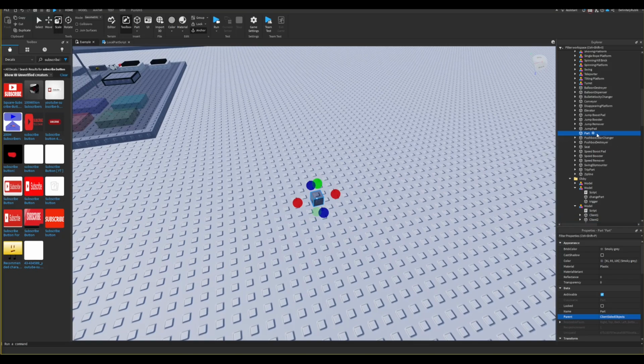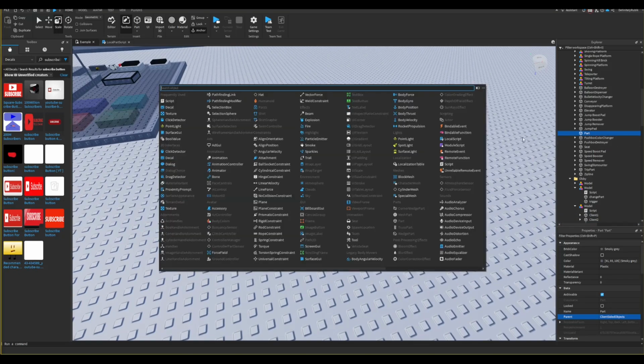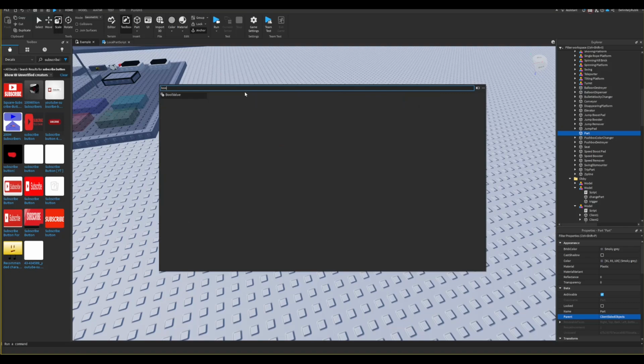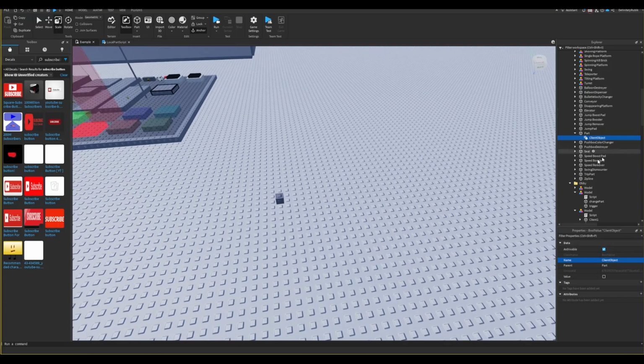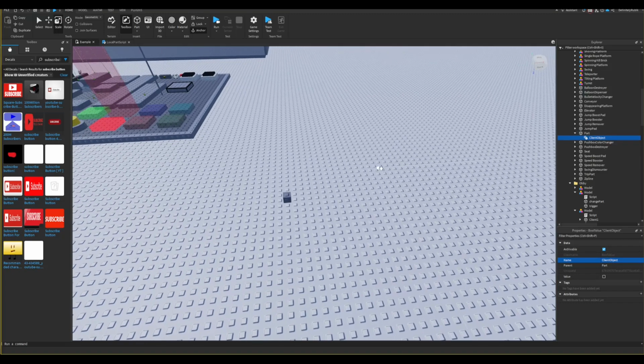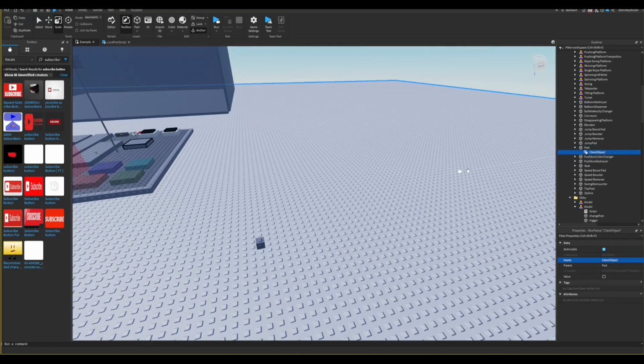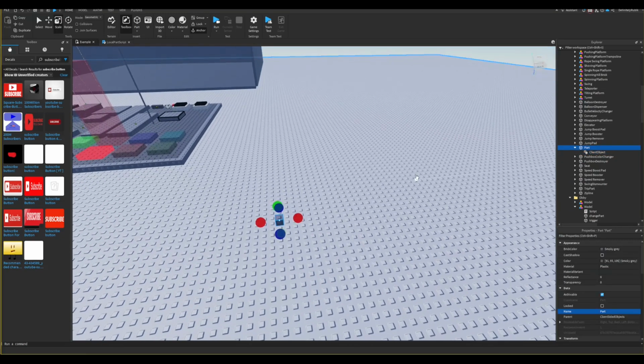So it converts whatever's in here to being a client-sided object. So we have to tell that script that this is a client-sided object. By doing that, we add a bool value, and we name this bool value ClientObject. Now this won't do anything if you don't have the JTOE kit or some equivalent installed in your studio. This doesn't actually tell Studio or Roblox at all that this is a client-sided object. It's read in the LocalPartScript. So now this part is client-sided.